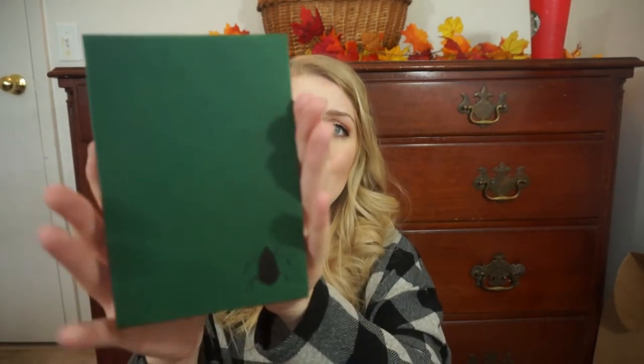Then to go with that theme, we have a little notebook — a green notebook with a beetle at the bottom. My son would love this because he loves bugs. Inside is a little floral pattern up top and paper that says 'List,' so you can make lists on the paper. There's also a little perforated dotted line so you can tear your lists off really easily. I love keeping stuff like this on my desk so I can quickly flip it open and write down whatever I need. The cover is super nice quality, and I love this army green color for fall.